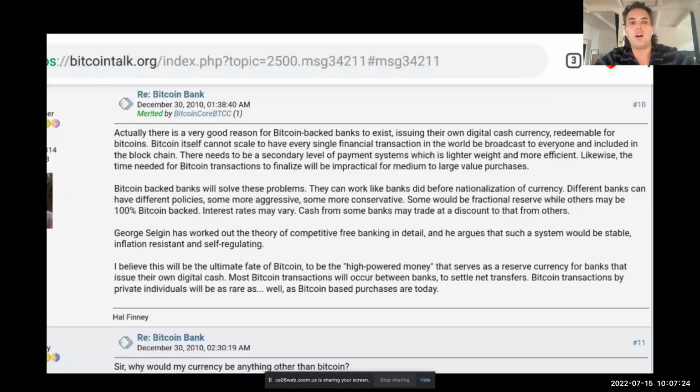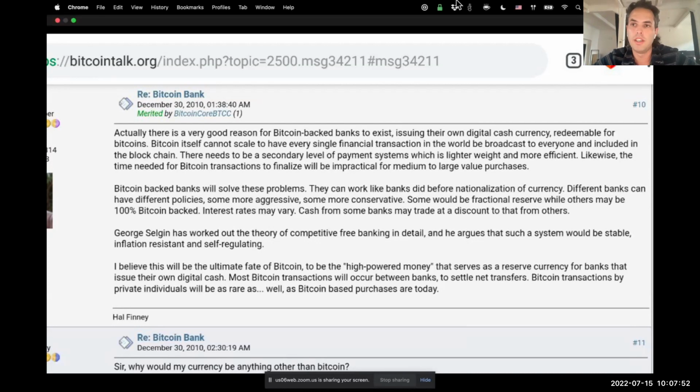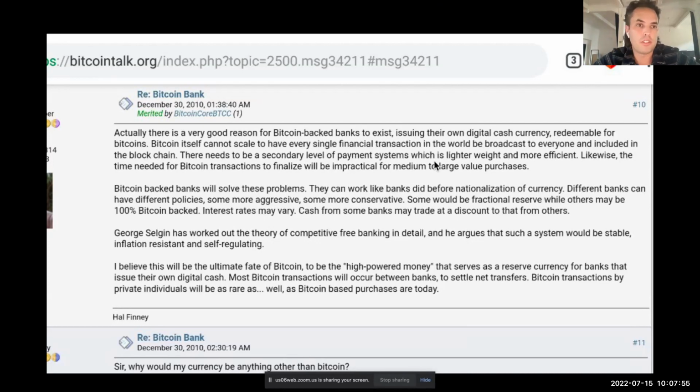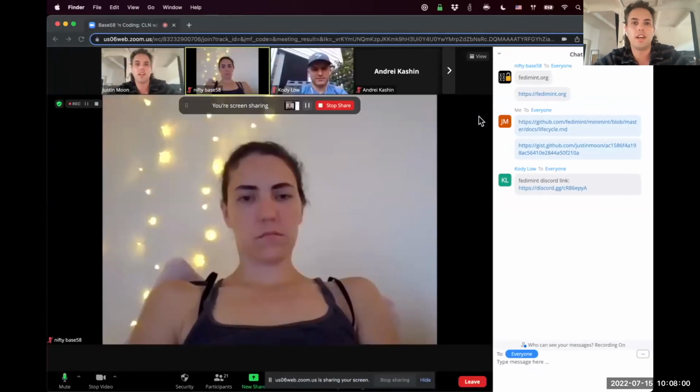And so, yeah, that's kind of a little motivation for why I find Fedimint interesting. It's sort of Hal Finney's vision for a middle ground between self-custody and custody with a third party that's not trustworthy. Something like a bank that is run by people you trust. And if this was a shared protocol where there could be many instances of it, and everyone who uses it benefits from a network effect in terms of all the software that's built on top of it, I think that would be really great. So I don't want to talk too much more on this side of things, since this is a developer focused thing.